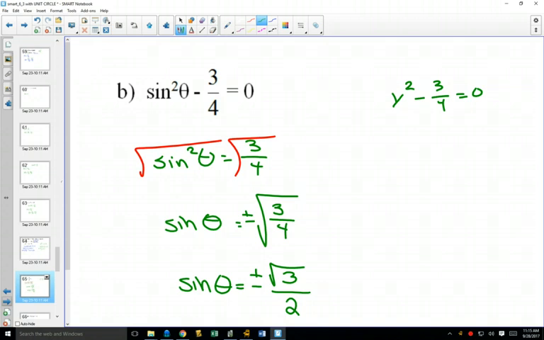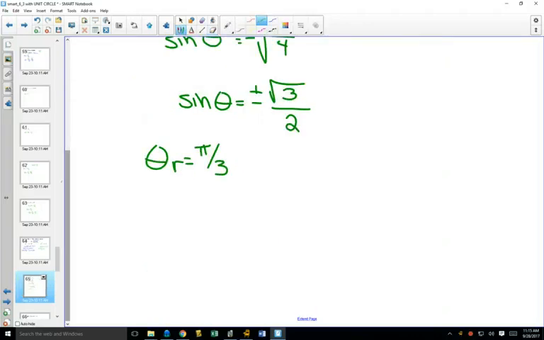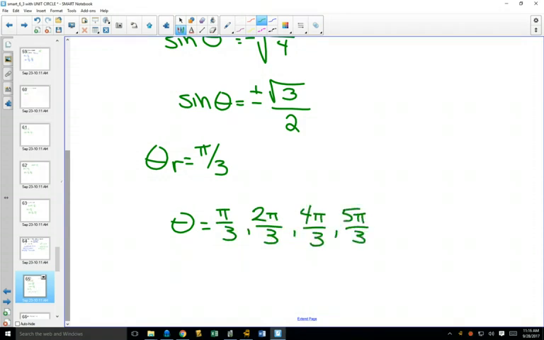That number now, that's on our unit circle. What family does that belong to? And since we're dealing in radians, pi over 3. What quadrants will we look in for the pi over 3? All 4 quadrants. I call this one a family gathering because the whole family's there. So we've got pi over 3 in quadrant 1. We've got 2 pi over 3 in quadrant 2, 4 pi over 3 in quadrant 3, and 5 pi over 3 in quadrant 4. All 4 are there because it's plus or minus.